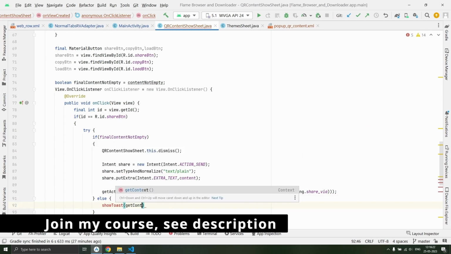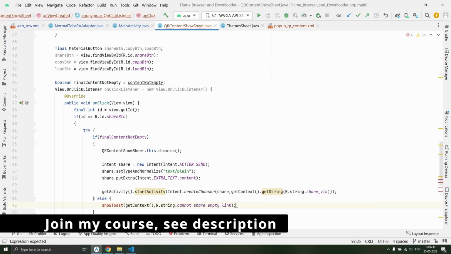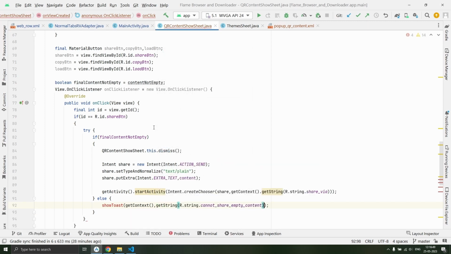We'll pass getContext to it, and we'll show toast R.string.cannot_share_empty_link. Instead of that we have content, so we will create cannot share empty content, and we will extract the string resource and pass it over here.